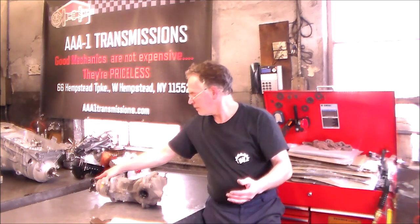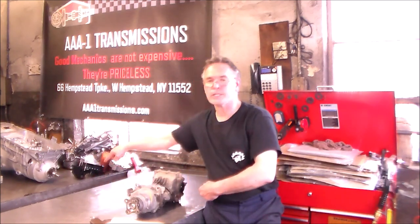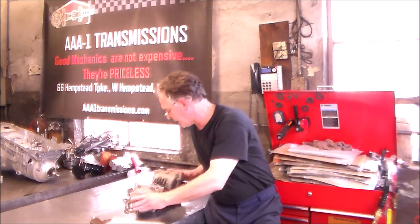On the bench, out of a 2011 Nissan Rogue, all-wheel drive. It is a CVT transmission, but we're not really going to be talking about the transmission today. It's an all-wheel drive, 2011, 108,000 miles. What I have on the bench is the rear diff from the back of the car. The drive shaft comes to here, and the axles go out to the two back wheels.